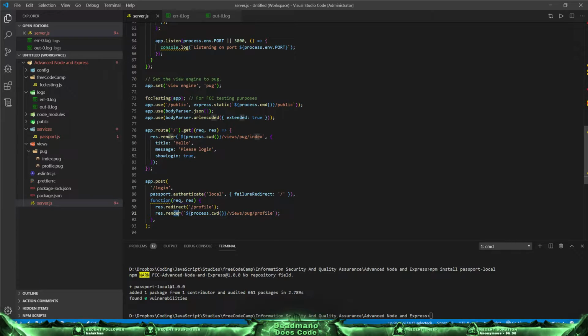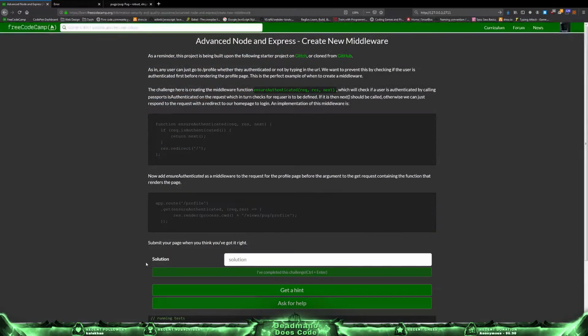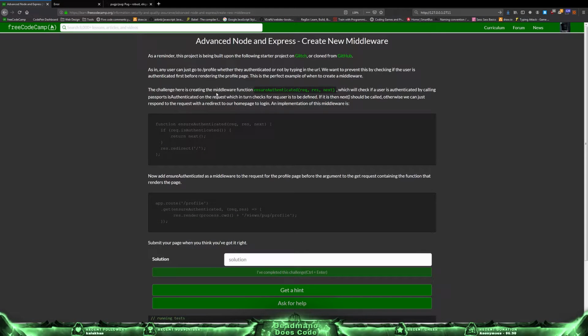So here, right? If you're successfully logged in, this was their requirements. If you're successfully logged in, thanks to passport.authenticate local, then you redirect to profile and you render the profile page, right? Now they're just saying, as is, you could just go to profile. No, you can't, because there is no get method for that. So how do you have this inconsistency? So no, you can't go to profile and get a profile. The only way to get to the profile is if you're logged in.